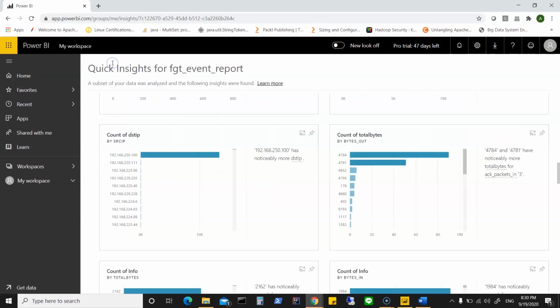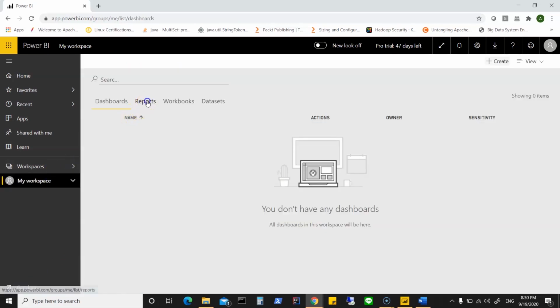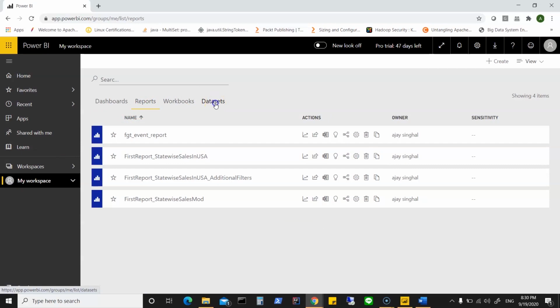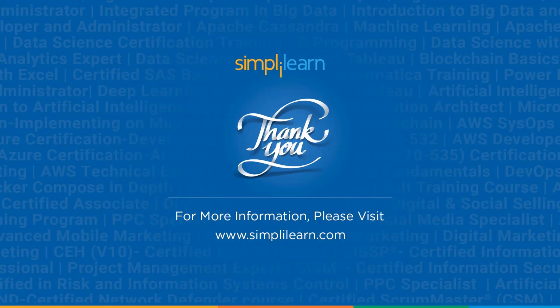So I can just do an exit focus mode. I'm back to my insight. I can go back to my workspace. I can look into the reports. Now remember, when you publish your report, it comes in here, and that gives you an option to create a report. You can schedule it to refresh and get the newer data. You can view related information of this, and so on. So this is how you can use modeling with Power BI, and this is a simple example. Well, we can have more complicated modeling scenarios, and we can look at different data sets.